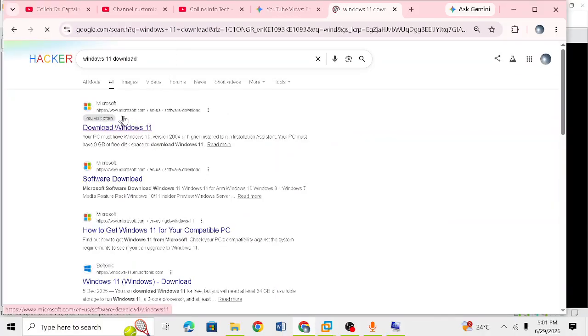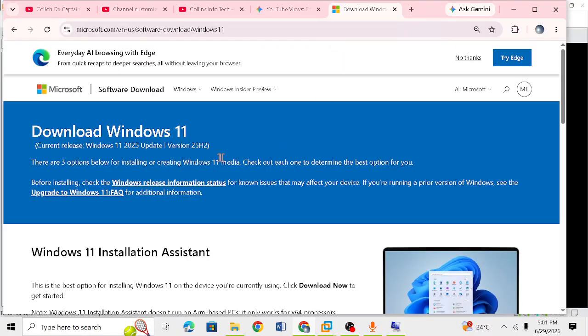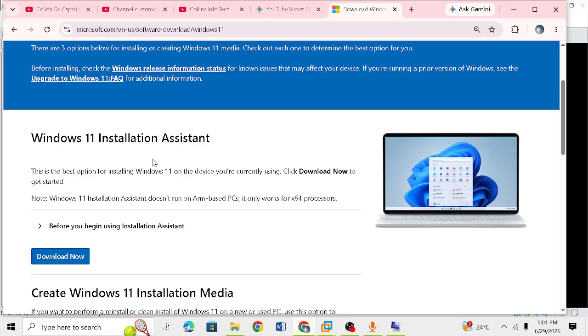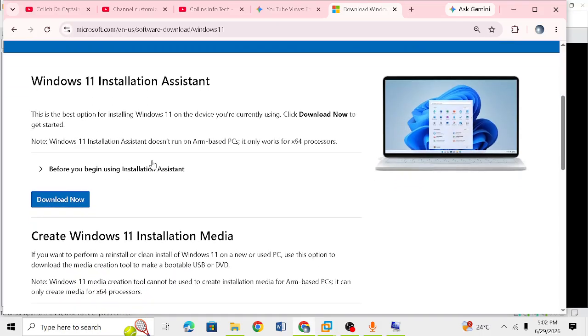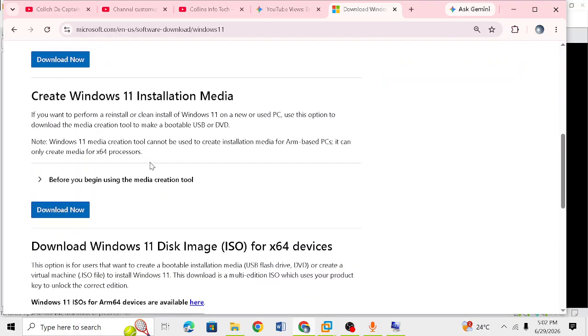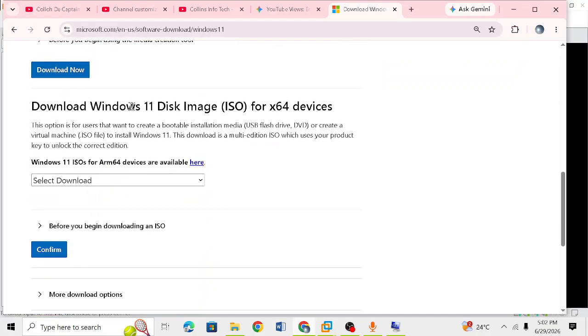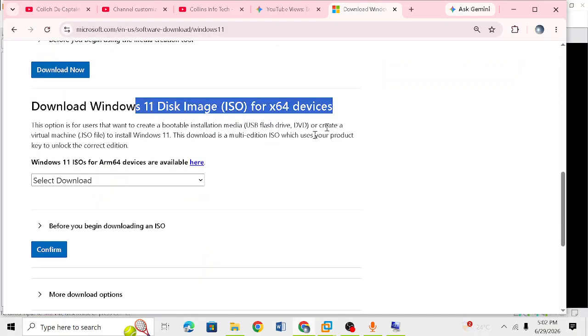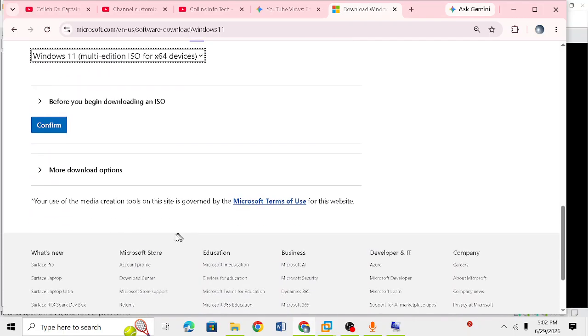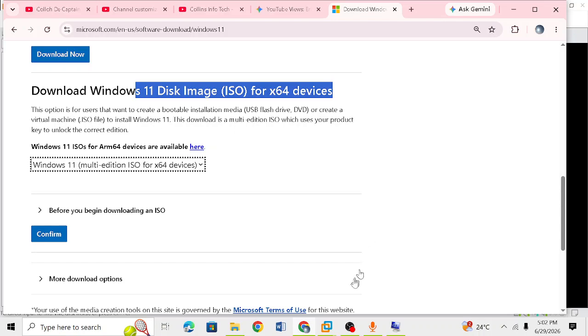Make sure you are on the Microsoft website, then click on that link, and you will see here it is. You should choose which one you want. For me, I choose this ISO image. Then come here, select that ISO image, and confirm. Then your download will start immediately.